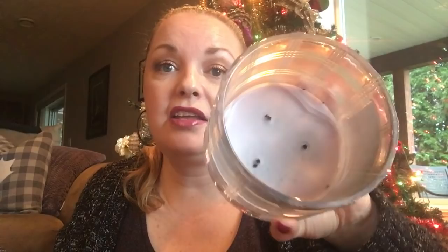Anyway, overall, I've only burned 2 Homeworks candles, and that's only thanks to Ramona. I really do appreciate that. Out of the 2, this was my favorite. This was the 3-wick version, not the 4-wick. We won't get into it, but there has been some chit chat about the 4 wicks and how most people really hope they go back to 3. So I can only vouch for the 3-wick. I had a perfect burn. It burnt right to the end, and it burned almost all of it. I love it.